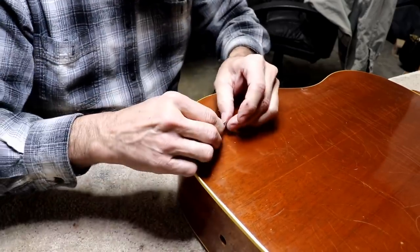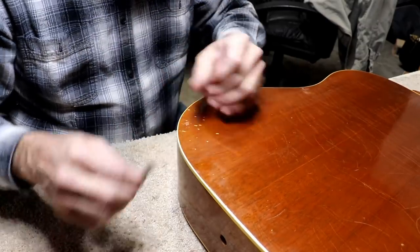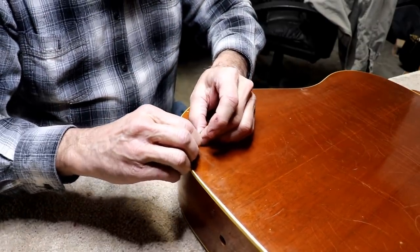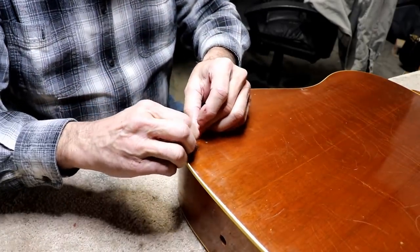That one was a really big one. Yeah, that one there, the whole thing popped out. The Glossy Accents didn't stick. And I'm not sure about that one. It might have done the same thing there.